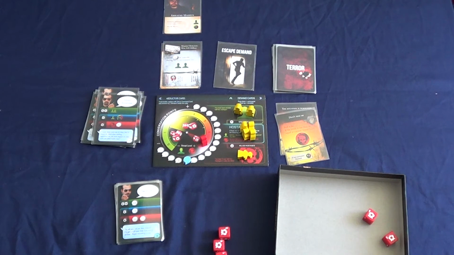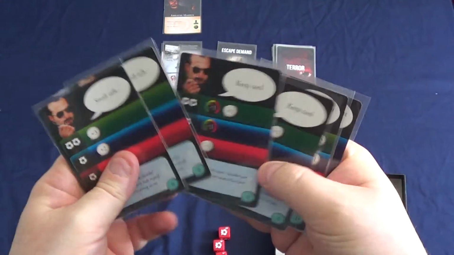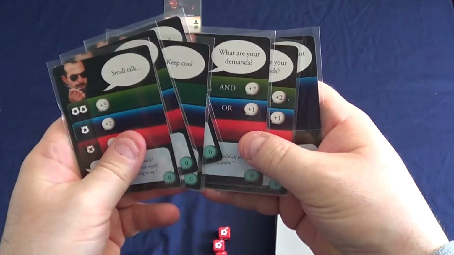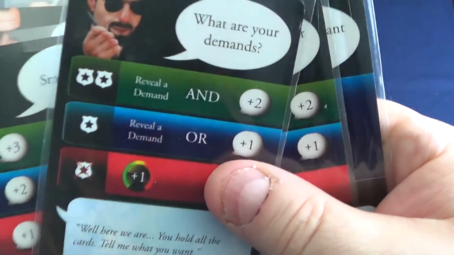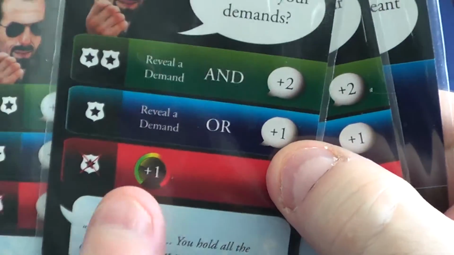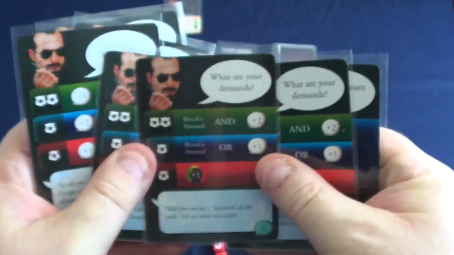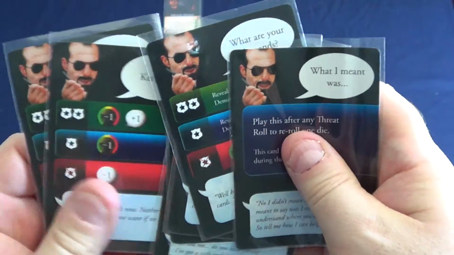We move right back round again to the conversation phase. Oh, I need to get that threat level down a bit, and I need to reveal a demand for a start, because that's right. Oh, but if I do, and if I'm unsuccessful, threat level goes up, which means a hostage is going to be killed. Let's see if I can try and get the threat level down first.